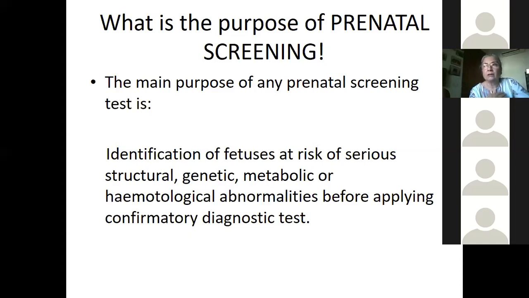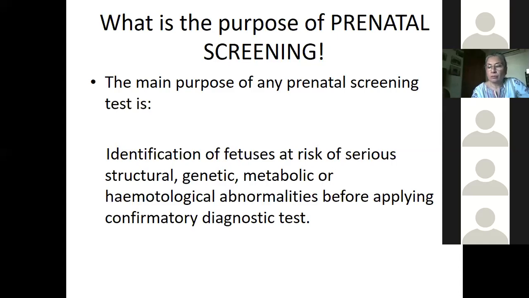So those families who are at high risk of developing thalassemia because they are carrying a trait of thalassemia, the mother is carrying the trait, maybe the father is also carrying the trait. So we need to screen out that couple, to find out the condition of the baby they are carrying. And once you do a screening test, then again, as I said, those who test out to be positive.